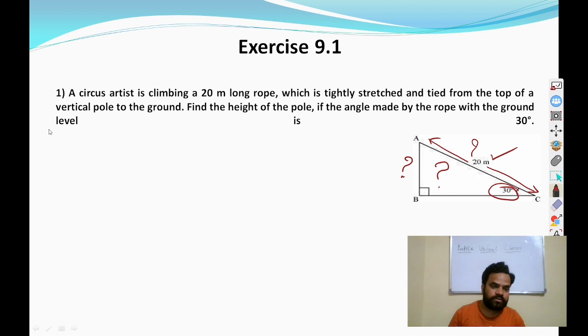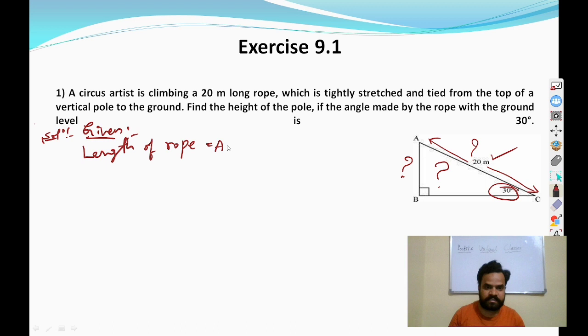So all of you please do follow the steps. Write solution first. Then you write given. So what are the things given here? First thing they gave is the length of a rope. Length of rope I will take as AC from the triangle. AC is equal to how much did they give? 20 meter they gave, right? And they are asking you to find AB. AB is equal to how much? This we need to find, right? See, AC is the hypotenuse and AB is the opposite side.